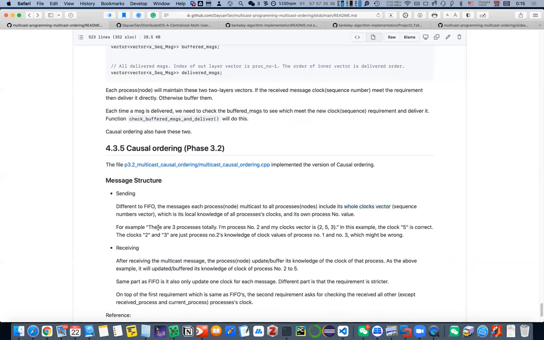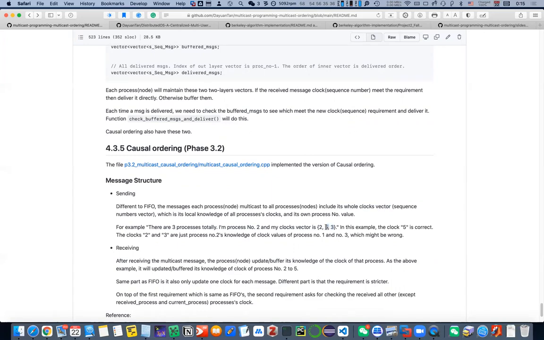So let's say in the example, there are 3 processes. If I am process number 2 and my clock vector is 2, 5, 3, only the 5 is 100% sure correct. The 2 is just my knowledge of node 1's clock value. The 3 is just my knowledge of node 3's clock value. The 2 and this 3 might be wrong.